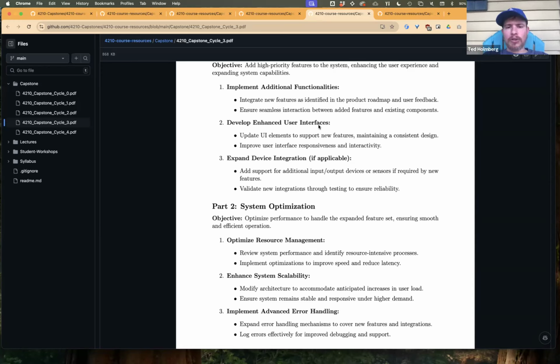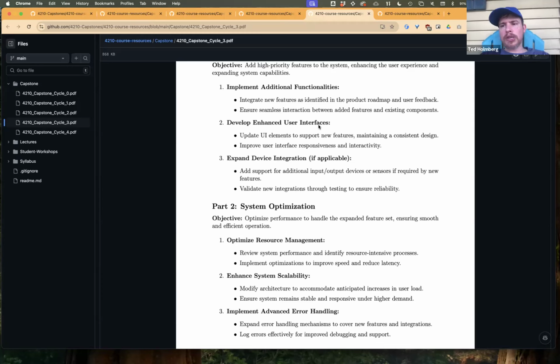And then finally, you can also expand your device integration. Here you might add support for additional input and output devices. Suppose, for instance, that the Leap Motion does work well, but perhaps you might also consider in the future adding a microphone and a little bit of voice controls. Or suppose that you want to also do a web touch, where you use a QR code to launch a web page that has just a canvas element that's able to grab the XY mouse coordinates and send that to our underlying system through WebSockets.